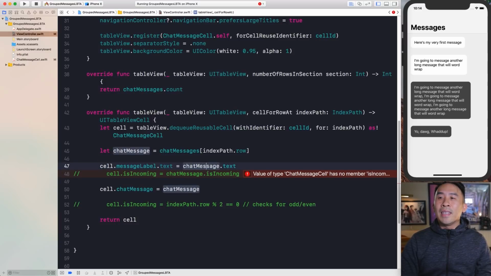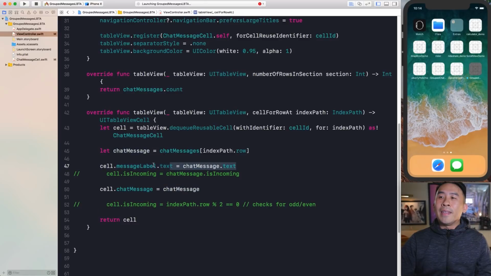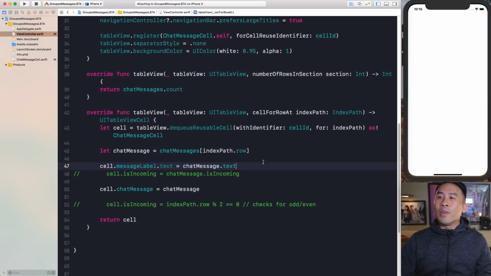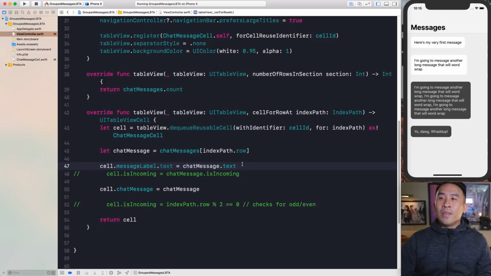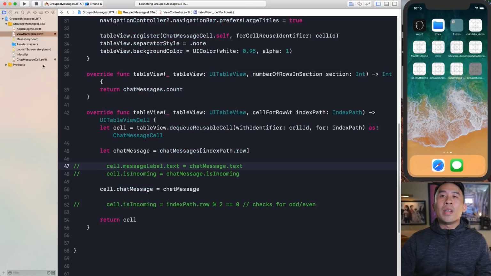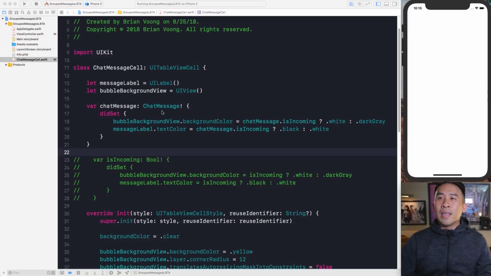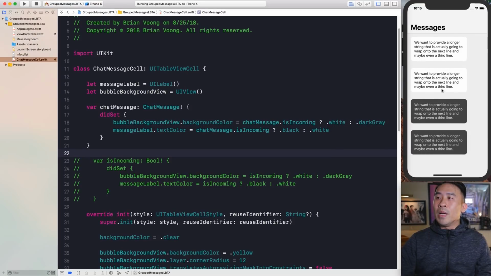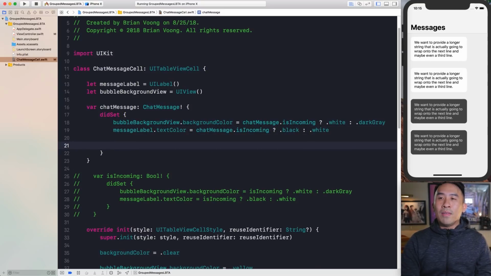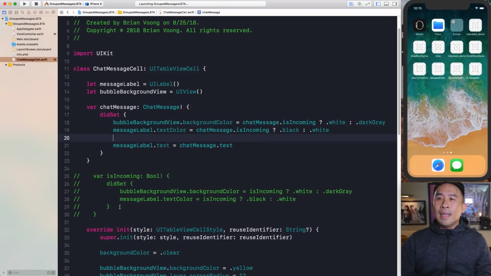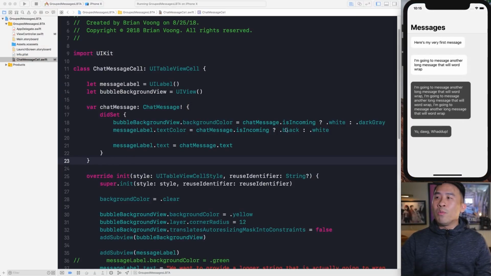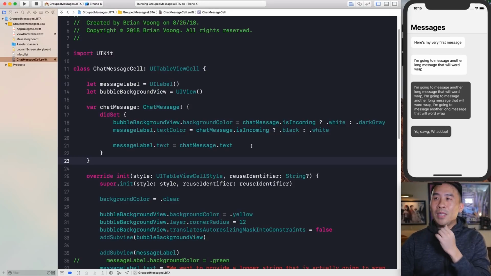You don't need that. And you can try to run again, and you don't really need this either anymore. So that looks good. You can comment that out. If you try to run it, I believe we're missing the text being set inside of the bubble. So all these text messages are the same. What we need to do inside of here is say messageLabel.text. It needs to come from our chatMessage variable and .text like that. And hopefully that will fix our code. Let me remove the comments, and there you go. That looks pretty darn good to me.